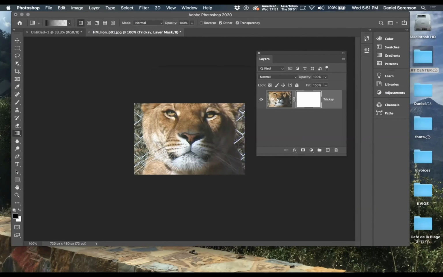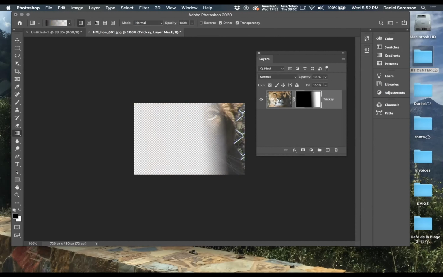You want to make sure that you are on the layer mask itself, and it'll be highlighted by a frame. See, if I go over here, now the image itself is active. I would not want this and start painting with black, because I would be destructive. It would mess up my actual image. If I was working only on the mask, it's not going to do anything to my pixels. So now I'm just going to click and drag, and you're going to see what happens. And I can do it again. I will use the X key to toggle to white, and then bring it back.